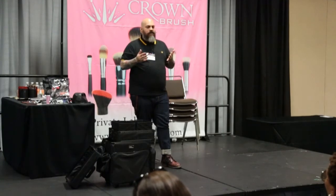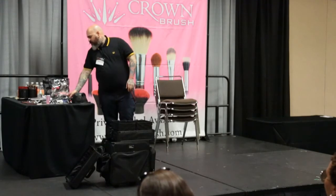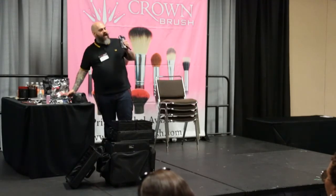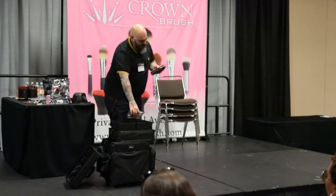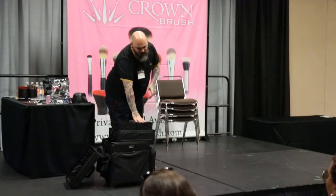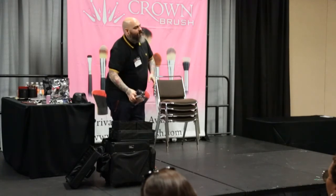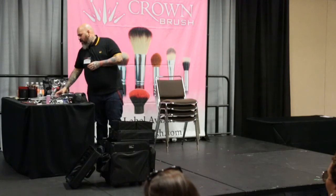Lip tars from OCC, I love them. I don't recommend putting them into other containers because they have a life of their own. I recommend keeping them in their original tube. I love these bags from the powder group because I can kind of go in and pack so that when I'm putting it into my kit, I've got all of my glosses together, all of my pencils and liners together, and then I can bring them in, and I'm very organized when I'm setting up wherever I am.